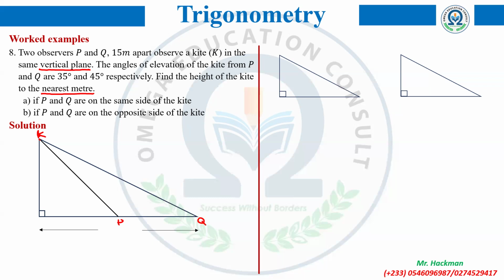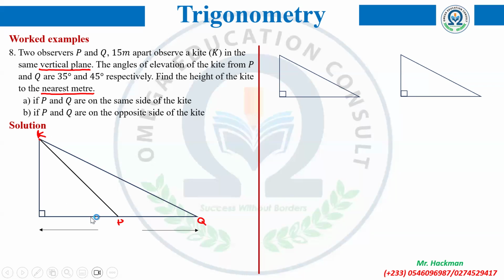However, remember, in our last meeting, we said that the closer you are to your object, the bigger your angle of elevation. So that will inform us as to how best we can position these two points P and Q. If you put P here, then it means that the angle here must be bigger than the angle here. However, let's look at the angle for P. The angle for P is 35. That is, if you are at P and you want to sight K, it is 35.